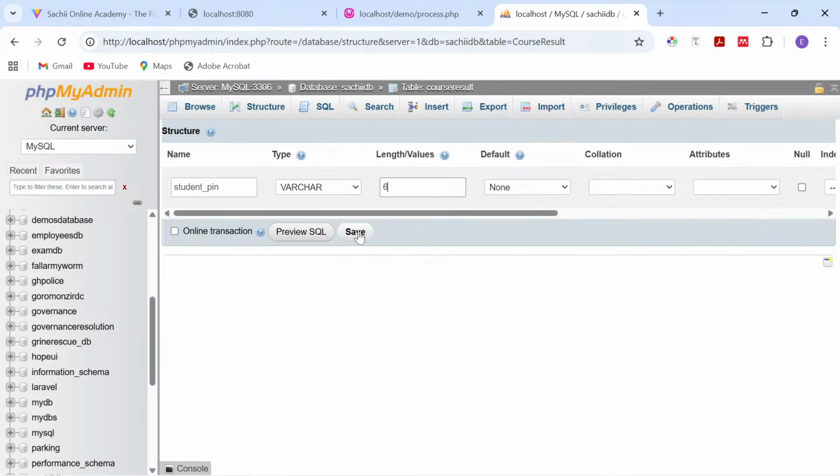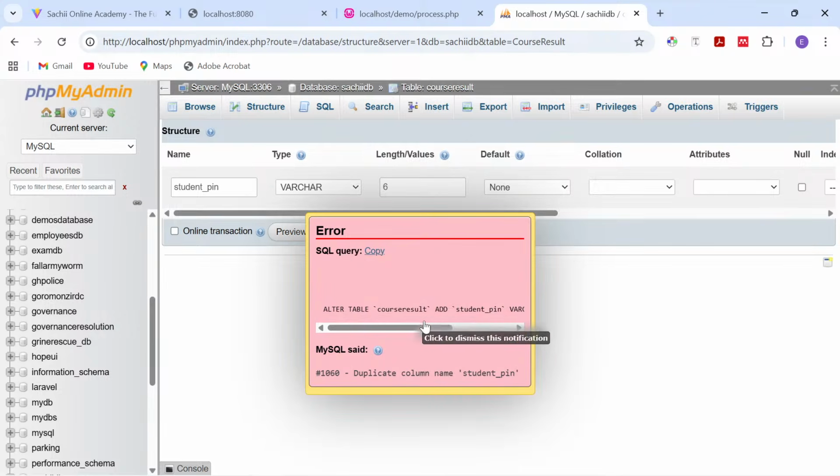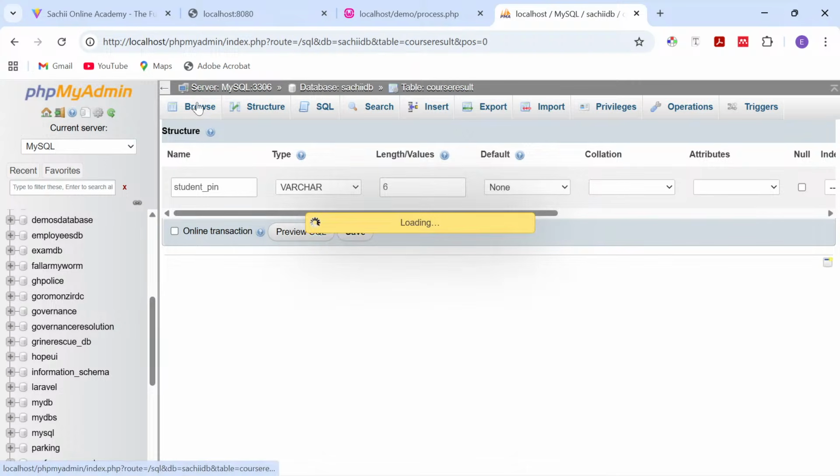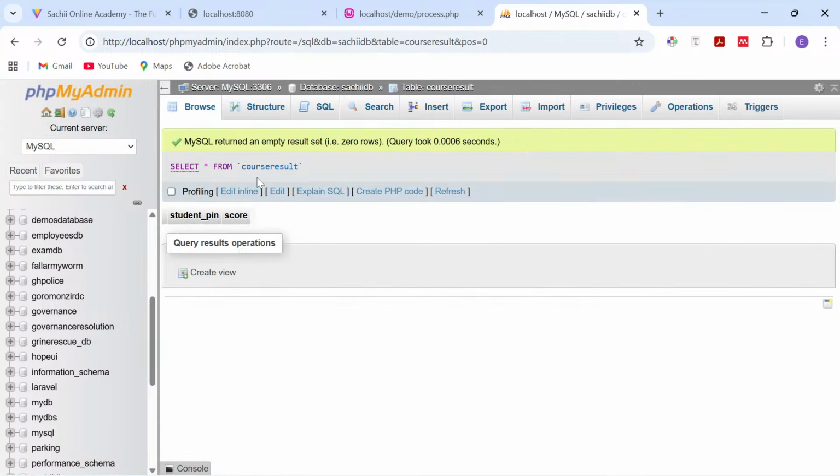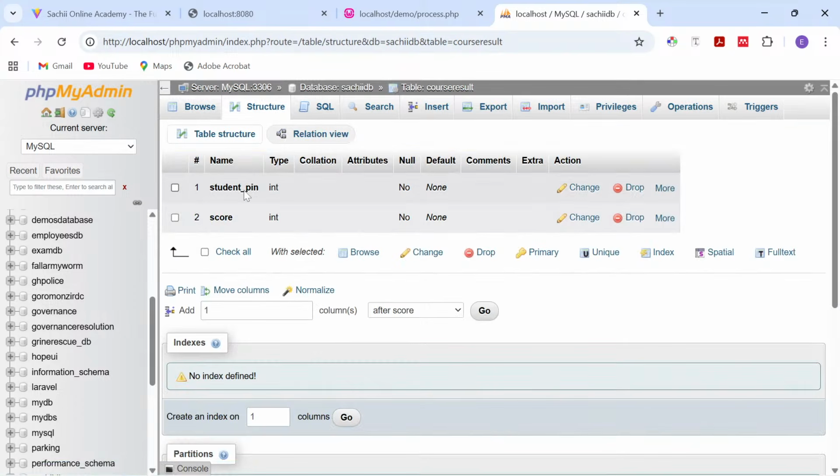I think 6 will be enough for us. The table student pin should not be there now or whatever. What's happening there? What have I deleted there? Let me put browse, maybe if I want the structure. Sorry, student pin is there.